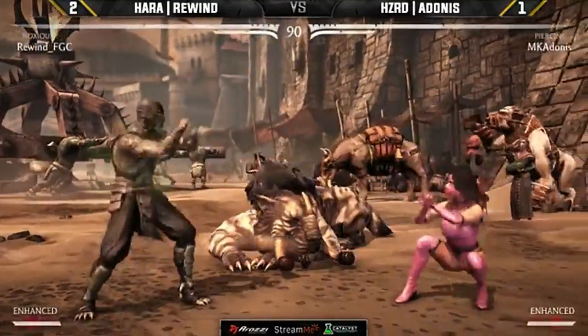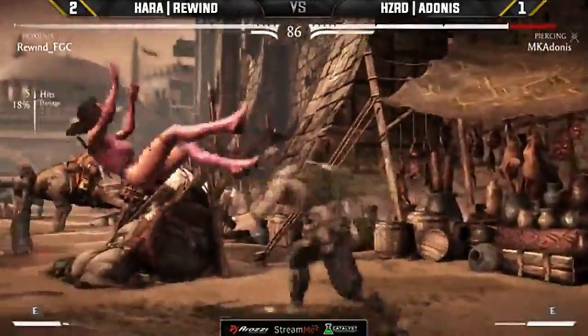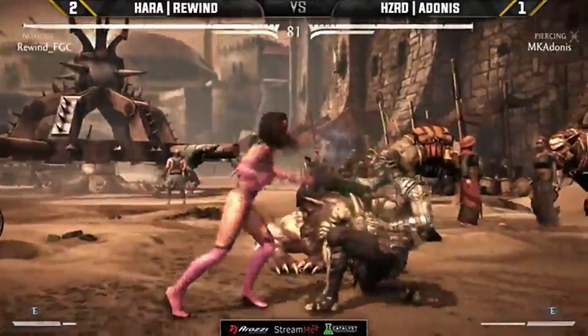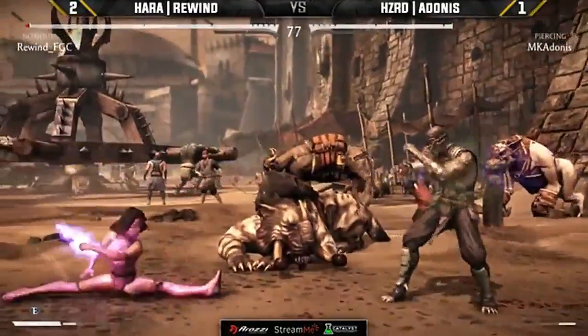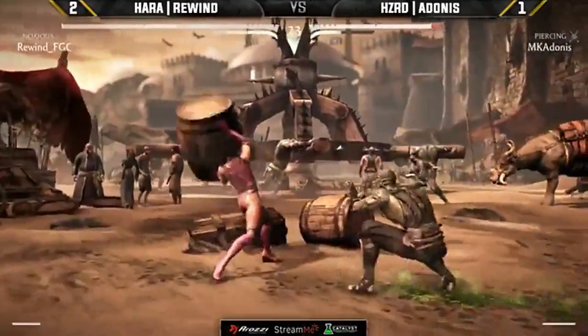He's been playing this character for a very long time, even with piercing throughout all of it. But a beautiful block by Rewind, punishing accordingly, and just taking his time. He knows with that ball roll, anything Reptile does is punishable. So he needs to be very careful being aggressive like that.